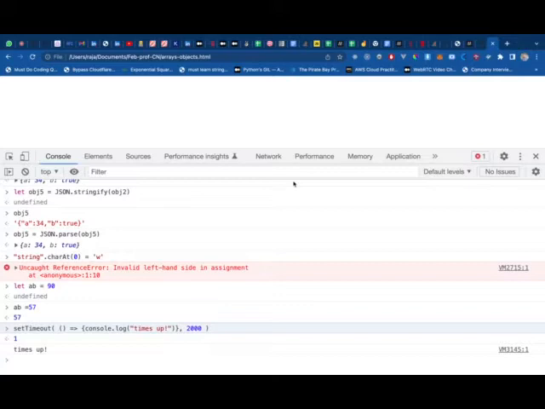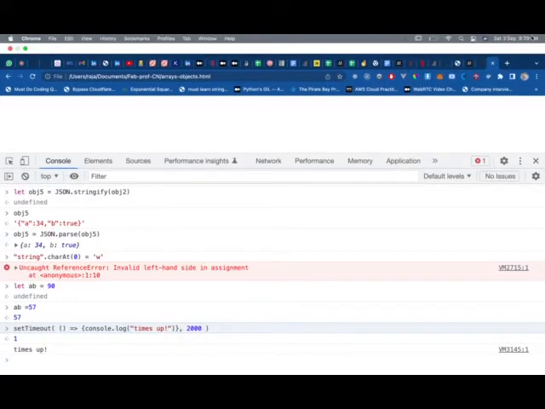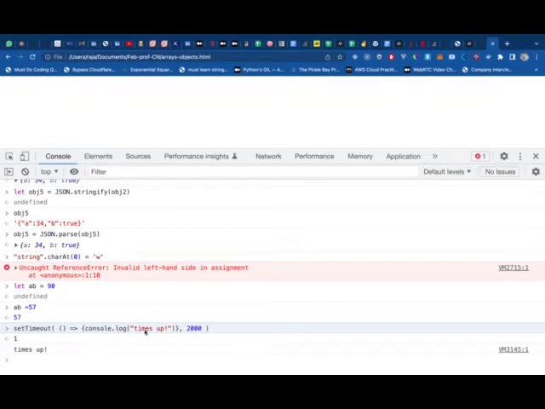APIs means the browser supports them, not JavaScript itself. When JavaScript sees this setTimeout, it sends it to the browser: hey, please handle this because we have to measure time, and time is taken from the system clock, and a language does not have that much authority. Some languages have, but in this case, the browser is responsible for handling these types of tasks.